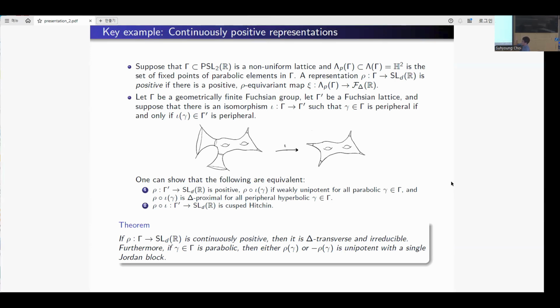But what I'm claiming is that this positivity actually ensures that you have this strongly dynamics preserving property as well, and it's also irreducible. But irreducibility is not super difficult. The most non-trivial part is to show that it's strongly dynamics preserving. The idea for why this is true is that whenever you have a positive triple of flags, this triple of flags actually defines for you an open set in the flag manifold. Namely, maybe I should just write something here. If you have a positive triple, let's say I draw in SL3, so I have F1, F2.